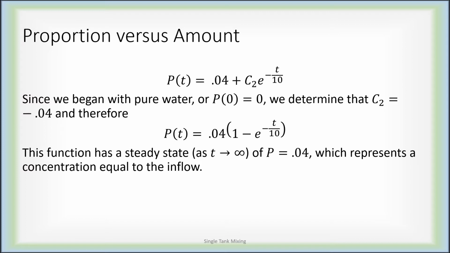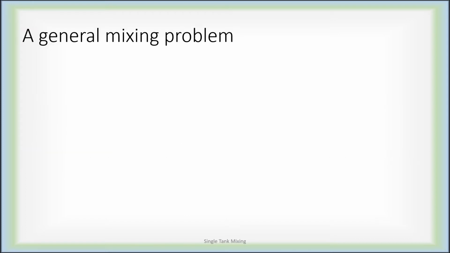And this makes sense, whether we start with pure water, super concentrated salt, or anything in between. If the water flowing in is at 4% salt and it's draining out at the same rate, eventually it's going to even out. As time goes to infinity, the inflow will eventually swamp whatever initial conditions we had. So as time goes to infinity, the tank will approach 4% solution.